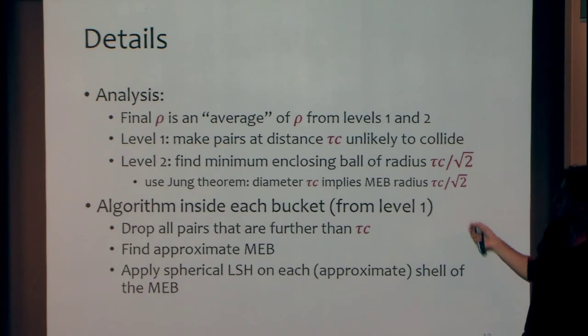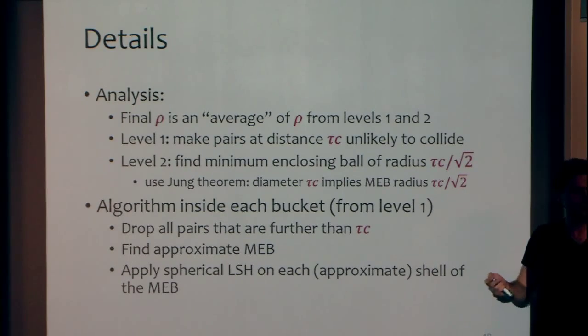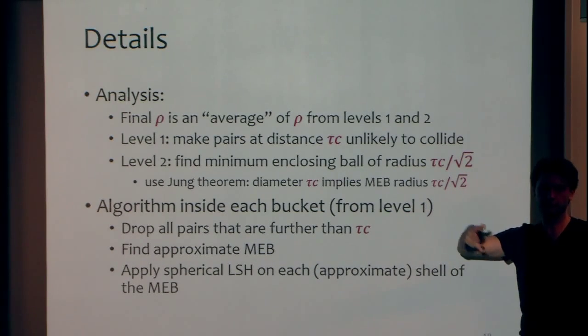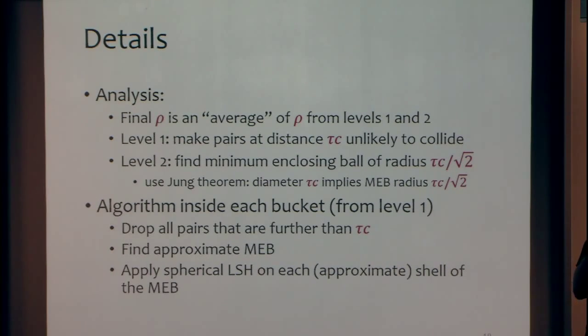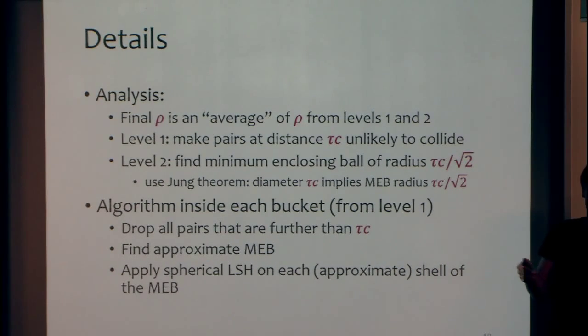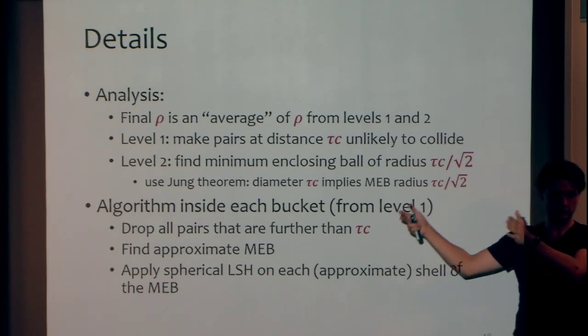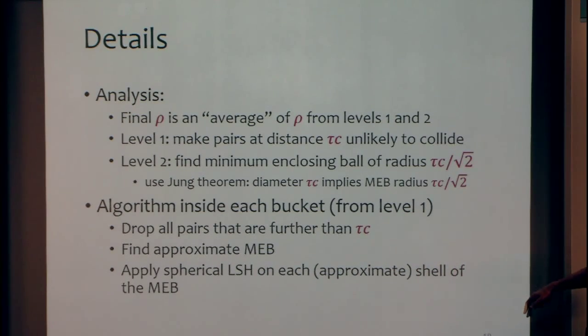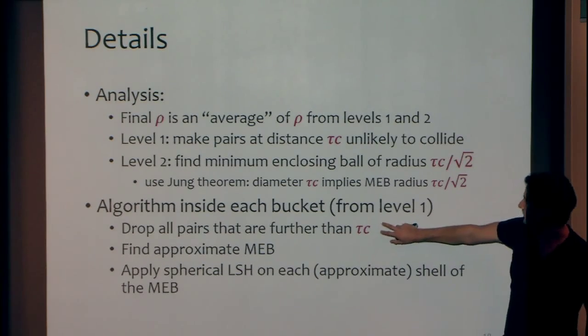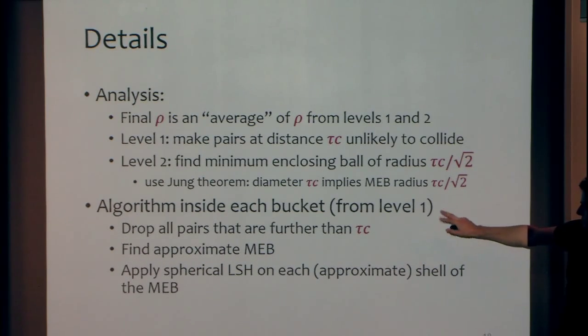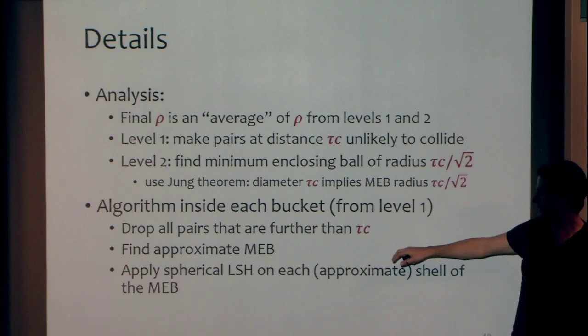And this is roughly how the analysis goes, and it will be kind of two parts, right? There is the first part, which basically doesn't have any improvement on rho, but improves the structure of the data, and the second part does the better rho, right? And there are some more details in the algorithm: we need to drop off some pairs that are further than distance tau c, because there will still be some, unfortunately.